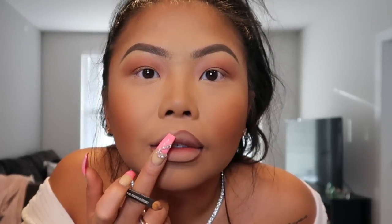So you know we're gonna do my favorite lip combo. So I'm using Cold Brew, the lip liner from NYX, and I'm gonna line my bottom lip. So I'm gonna show you guys how I do it. So my lip starts right here, but I go on top of my lip to make my lips look bigger. Like if I was to line my regular lip, this is how my lip will look. I look like Courtney when her face was numb on that one. But yeah, if I was to follow my regular lip line, this is how my lip will look like. So I'm gonna go on top of my lip. You see, this is where my lip was, and I'm going on top of the lip.